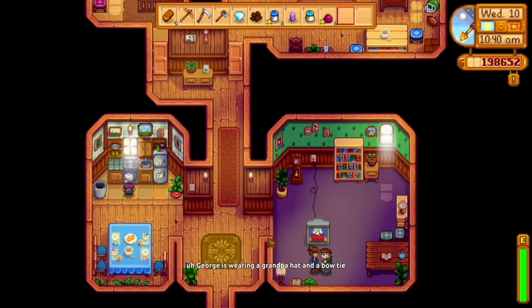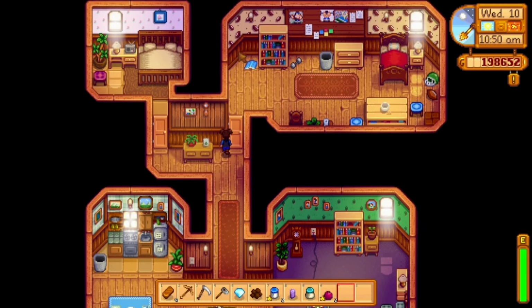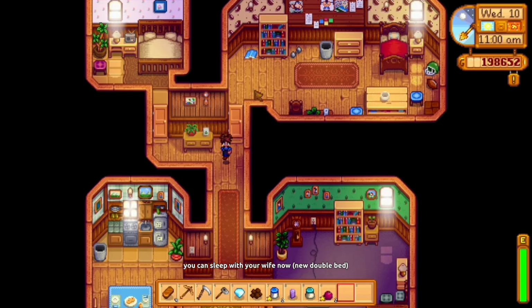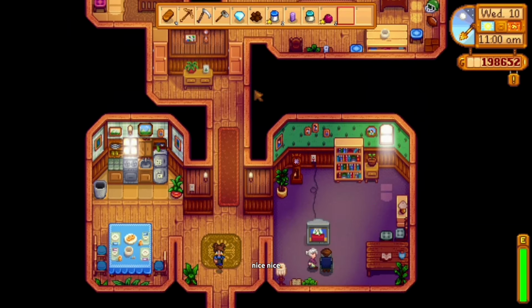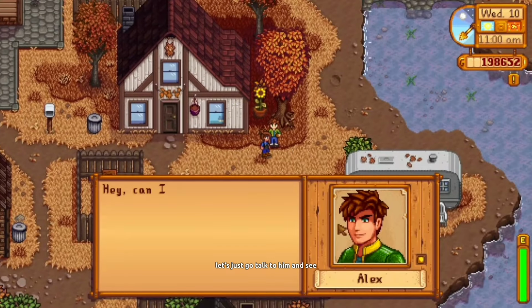George is wearing a grandpa hat and a bow tie. That's so cute. Still a grumpy old mug, but you know. Oh, hopefully you'll be happier. You can sleep with your wife now. Nice, nice. Alex's room looks a little different too. Let's just go talk to him and see.